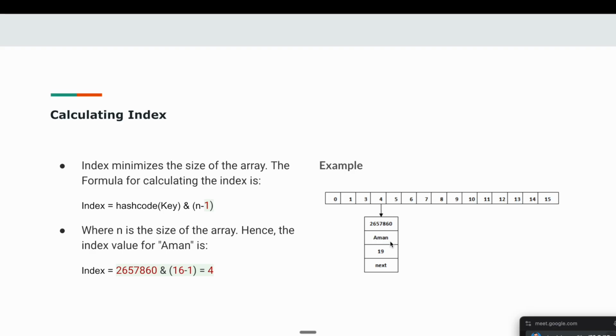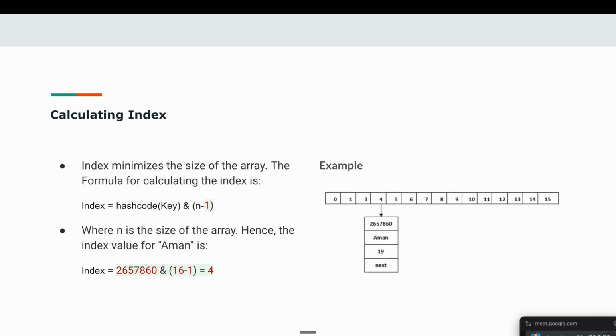So Aman is the key and 19 is the value which is stored at index 4. And now I want to get the value of Aman. So what you will do is map.get Aman. It will find that hash code, whether the same hash code is present in the map or not.